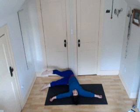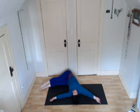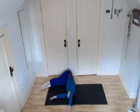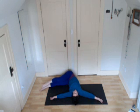One more time, the right leg to the right, and then the left, and then the left arm over, and all the way back. Left leg up, right leg up, left leg down, and the right leg down. The right arm all the way over. And then all the way back. And the right leg up. And then the left leg up. Draw your knees in towards your chest.